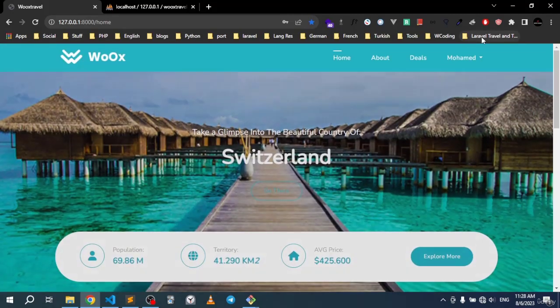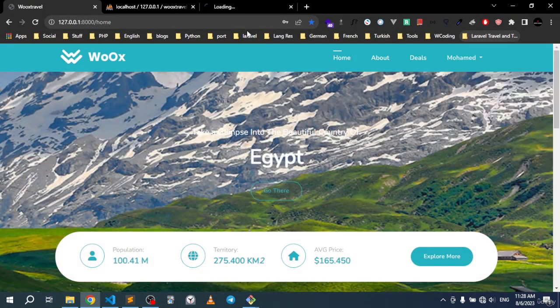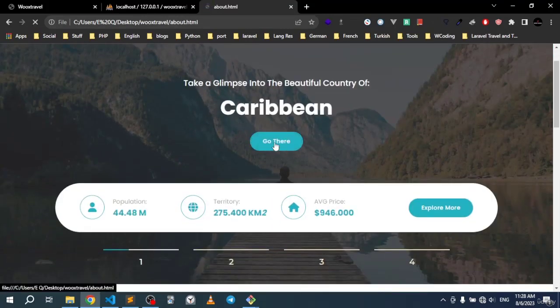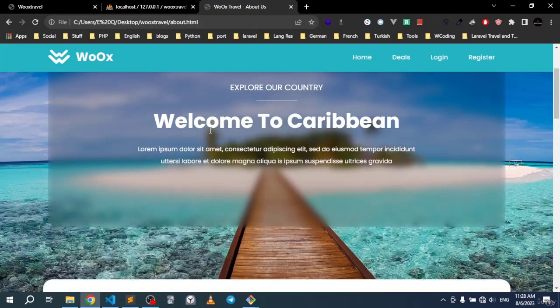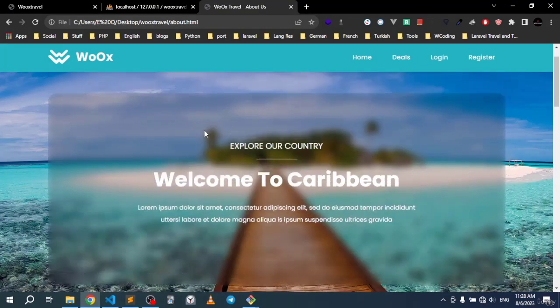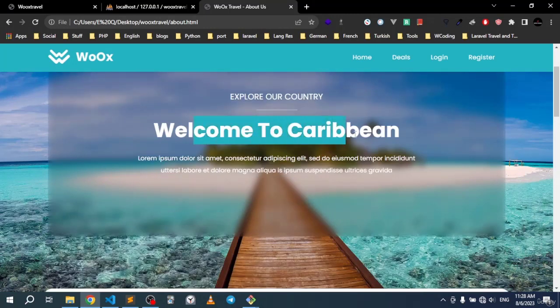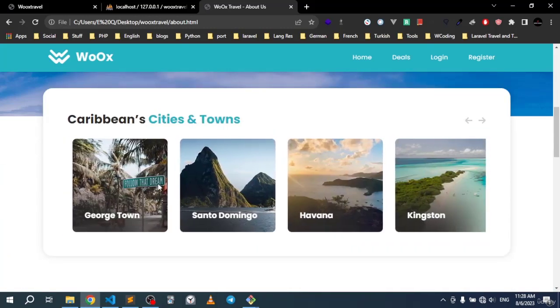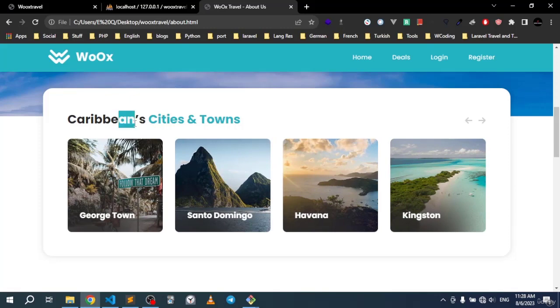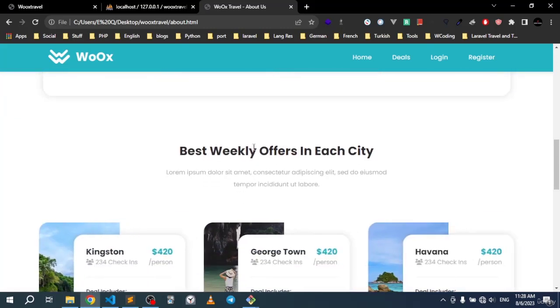And the about page, basically, if we try to open up my design, I have it saved right here. You will see that the about.html page only displays welcome to, and we're gonna echo out the name of the country right here, and right after this we're gonna echo out the cities and towns that are related to this country.